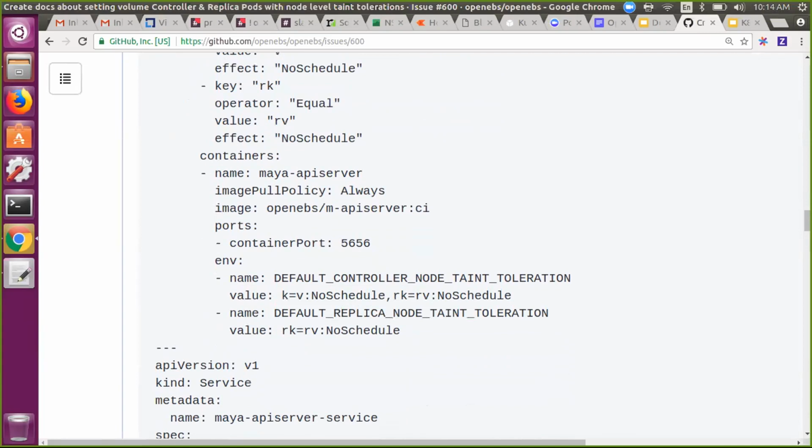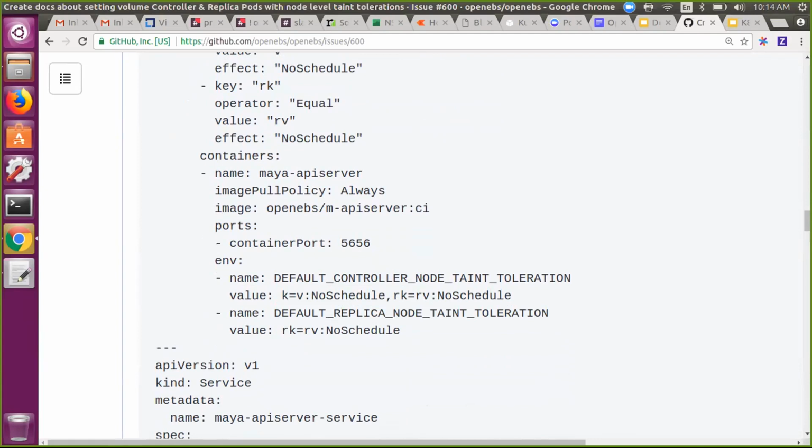There are two environment properties. One belongs to the controller, the other belongs to the replica. Controller here implies the OpenEBS volume controller, and replica here implies the OpenEBS volume replica. These are nothing but pods which get deployed.